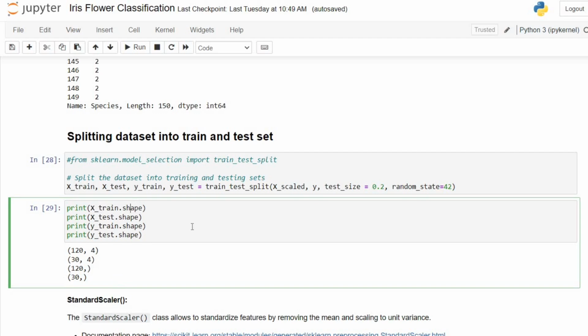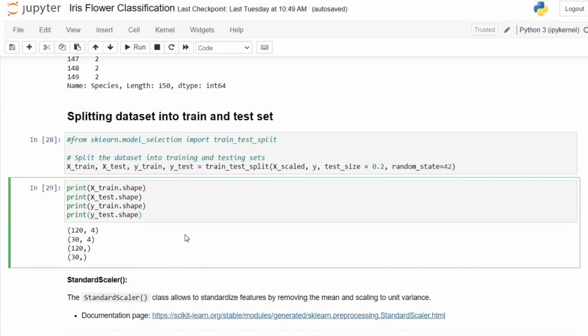And you can also calculate the percentages, that is here 30 represents the 20% of 150 and the remaining 80% is 120. So we have now split our data set into training and testing set. Now all that remains is to train our machine learning model and to evaluate its performance. That we'll be doing in the next section.